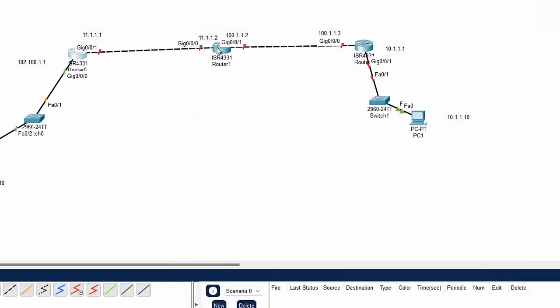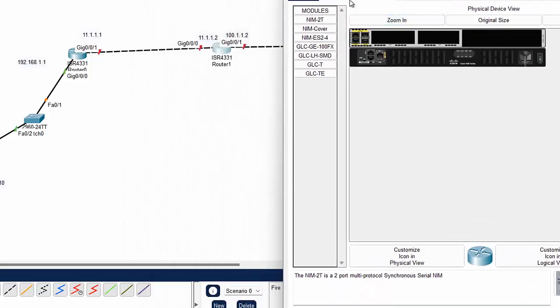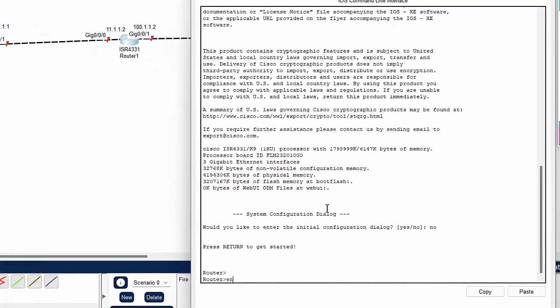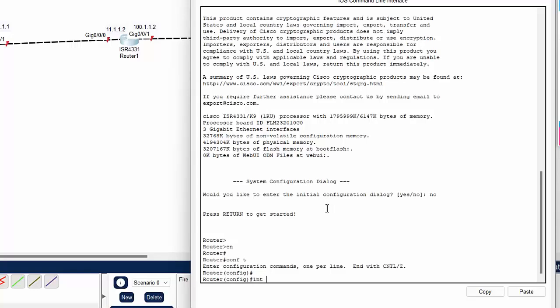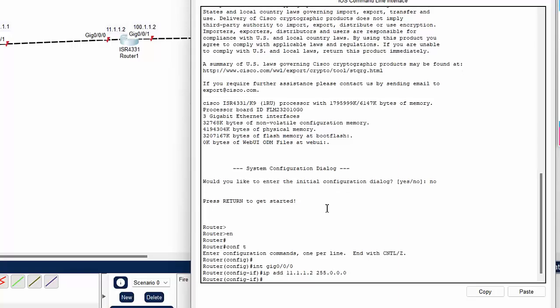And now I am on this router and here I am going to make the configuration again. I am just providing the IP address for this, not doing anything else. Interface GigabitEthernet 0/0/0 and IP address is 11.1.1.2 and the subnet mask 255.0.0.0 and no shutdown.